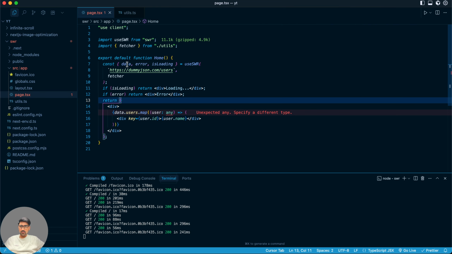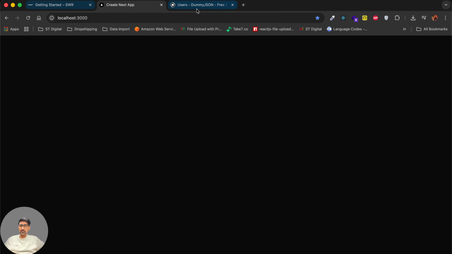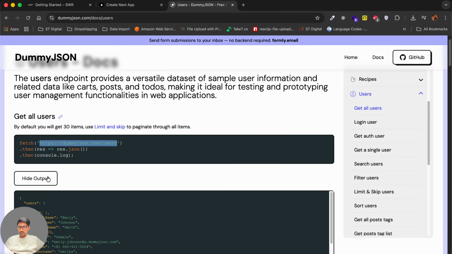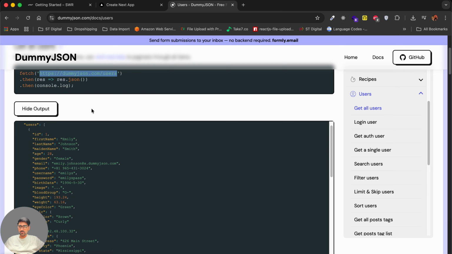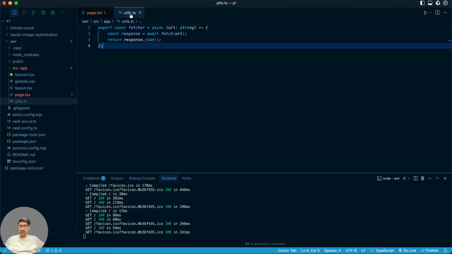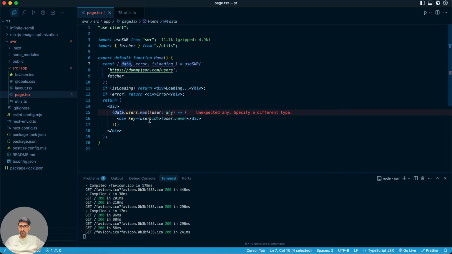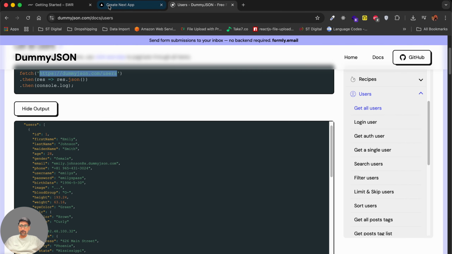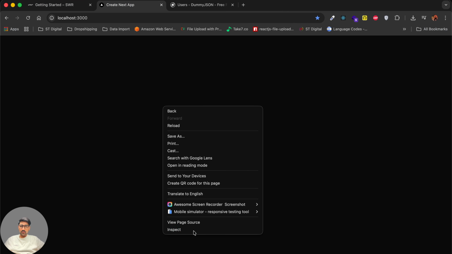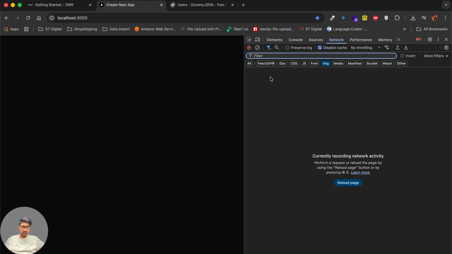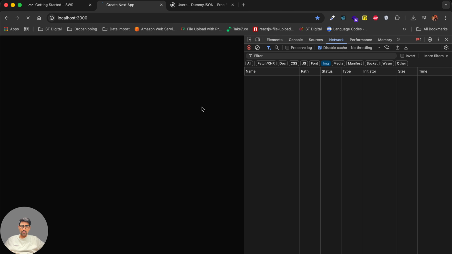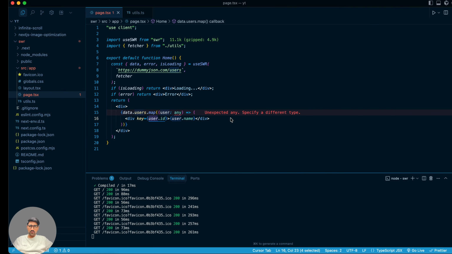Okay, I think there's some issue. It returns the users list, response.json. Okay. Let's inspect element to see what is coming from the API.